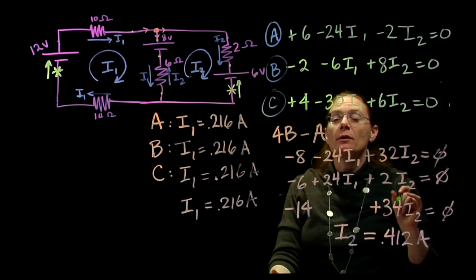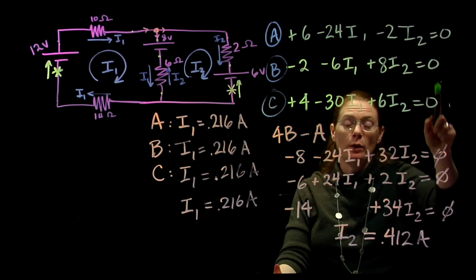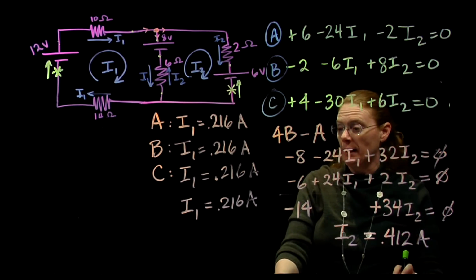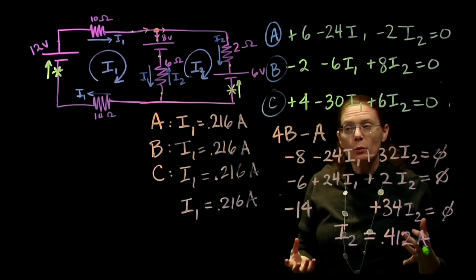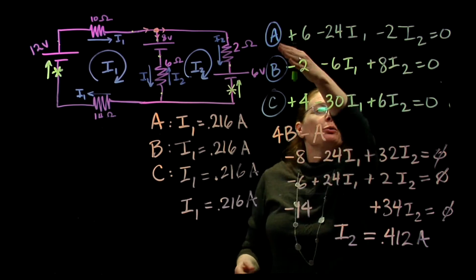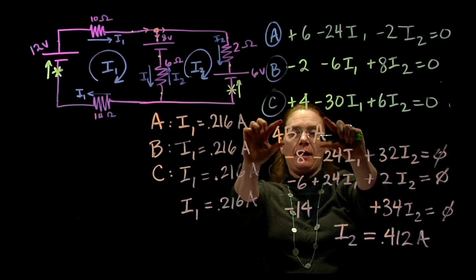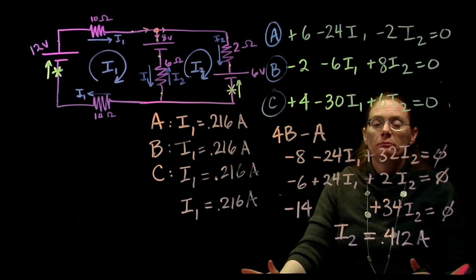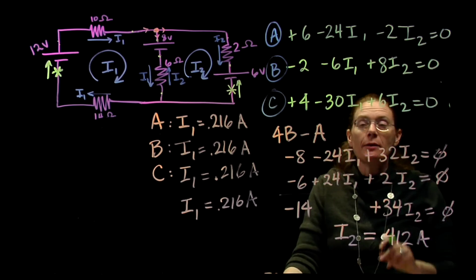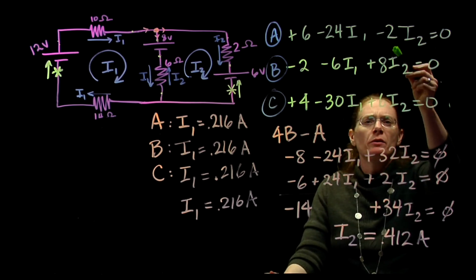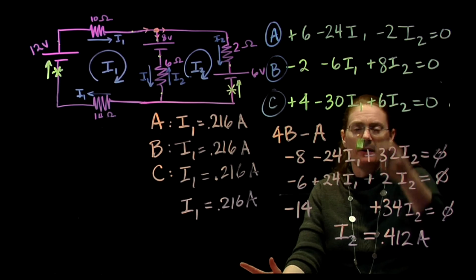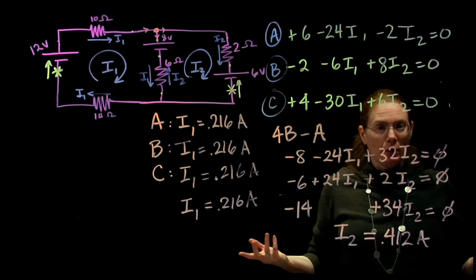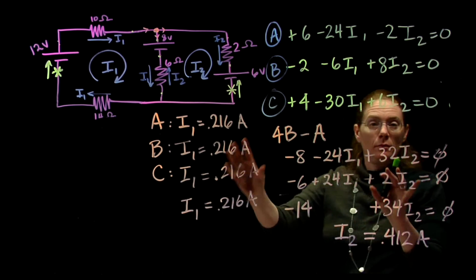All 3 equations should give us 0 when we add them all up, now that we know I1 and I2. So that's one way to do it. Now, if you go back to this step, where I decided for B minus A, you might have seen another multiplier, I guess I'd call it. You might have said, well, why didn't you do like 6 times 5 and that would give you 30? That would work. It will give you exactly the same numbers.